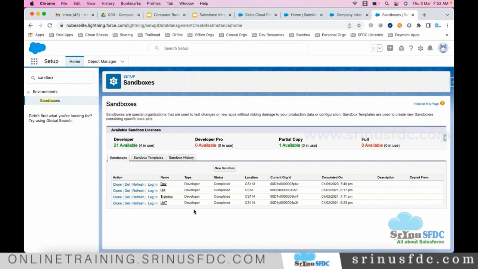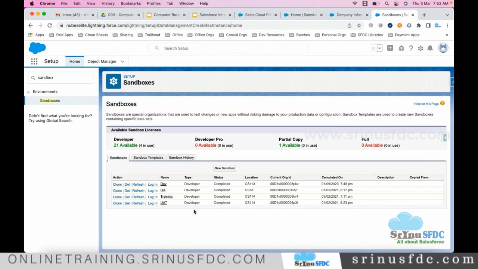Okay, sir. Then whatever data space they provided for production, for example, we have taken 1 terabyte of space for 300 users. For an instance, we have taken 1 terabyte. Will that be divided into all these four names like dev, QA, training and UAT, or will each one have 1 terabyte?